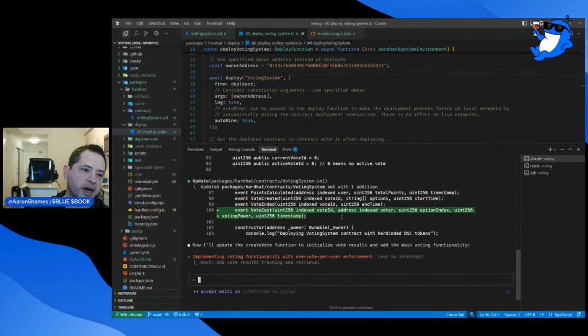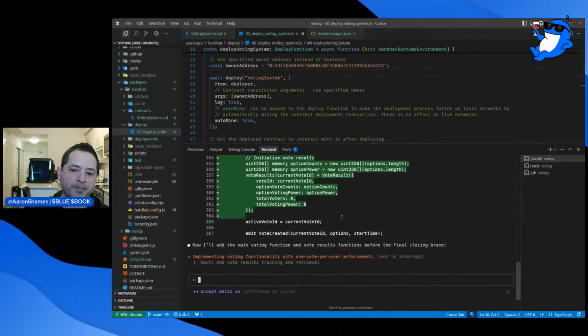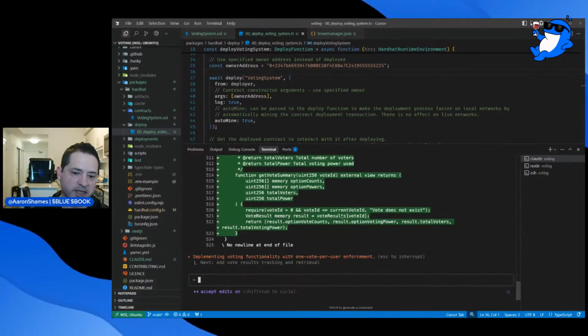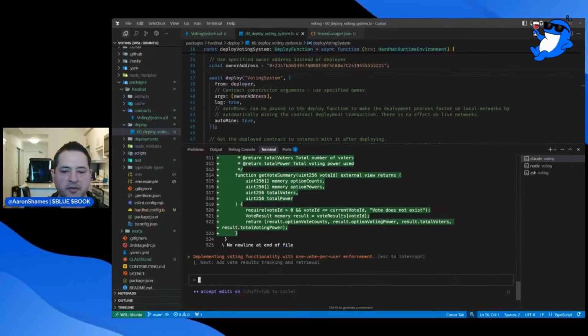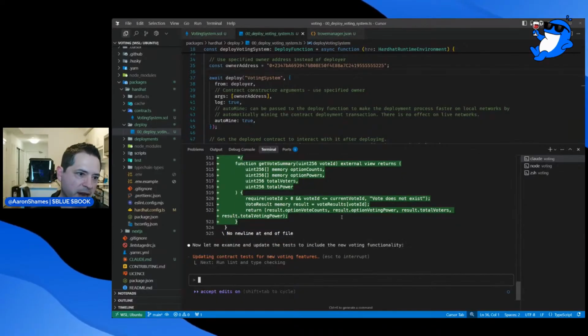Now, something else that we have the option of doing is we could have made an upgradable smart contract. Basically, with an upgradable smart contract, that would have allowed us to change the logic, to change how points work, to change anything for the most part, and then keep the same contract address and keep all the same data that's already in there. But I figure for this, if we make changes to it in the future, we could just redeploy it and scrap the old one.